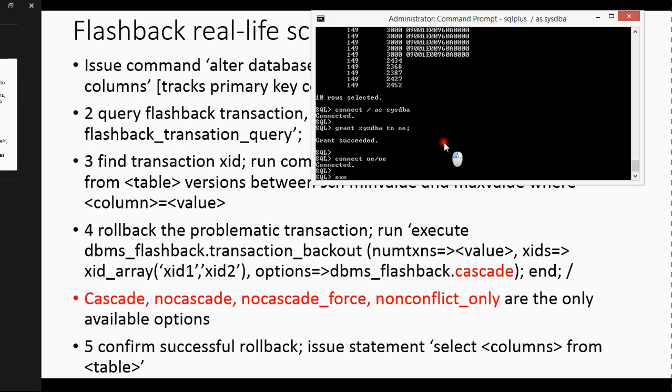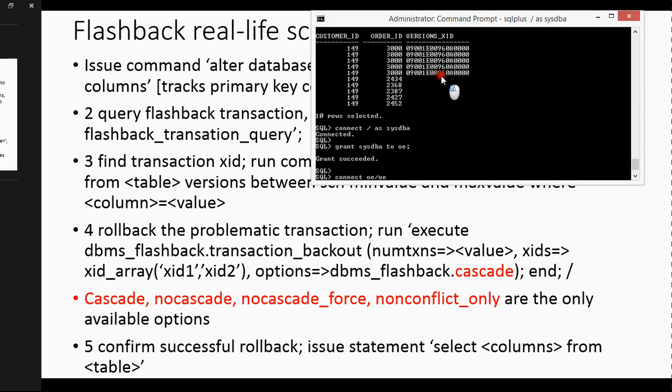Employee, so it's going to be execute DBMS_FLASHBACK.TRANSACTION_BACKOUT. And again, I have the number of transactions, this: 1, 2, 3, 4, 5, so it's 5.